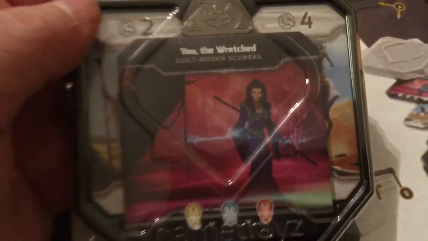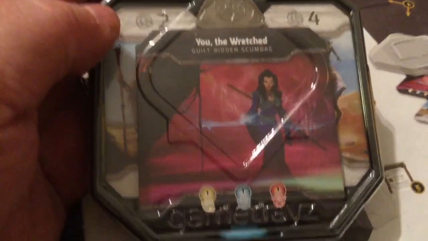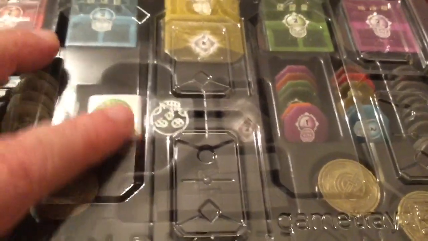Here's one of them here. You start out wretched, a guilt-ridden scumbag. This is the blue player. For the most part, everybody's the same. You have a different insignia. They're cool, they're metal. And then there's this component, which is really sharp. This is the one that everybody plays out of during the game.